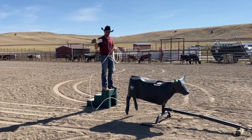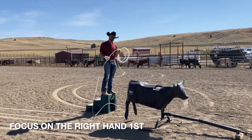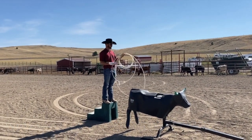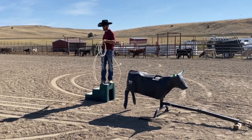And at first, it's okay to just think about your right hand. And then once you get that right hand under control, you can start thinking about your left hand. That way it's not quite so frustrating. All right, let's do this one time, nice and smooth.